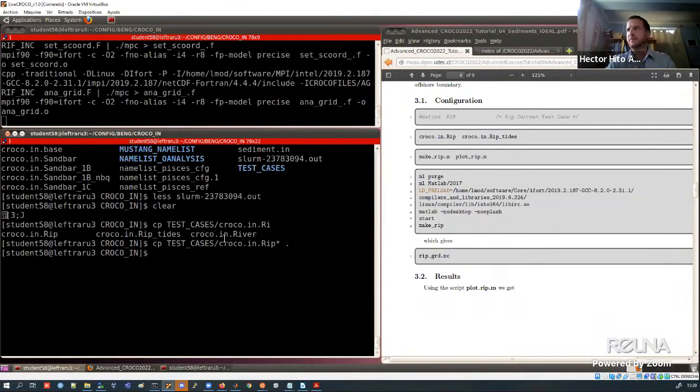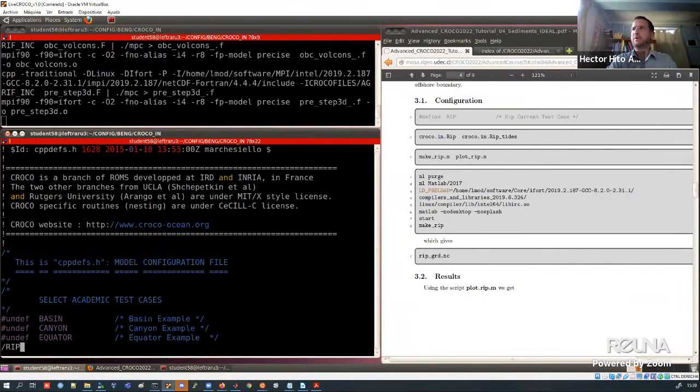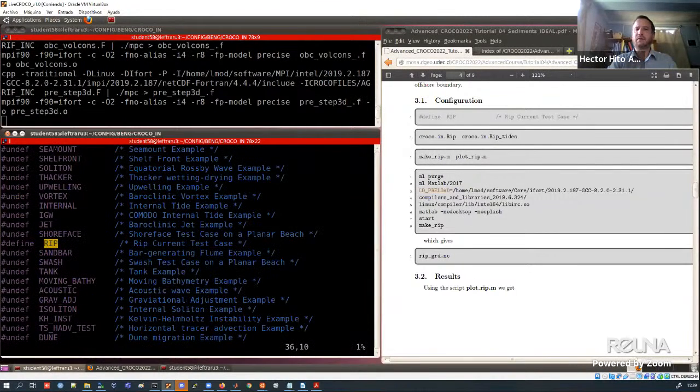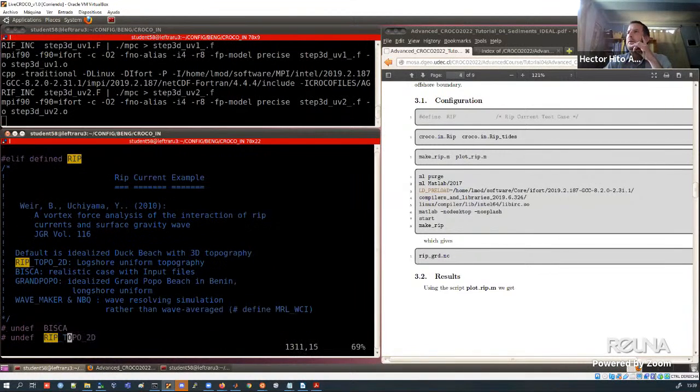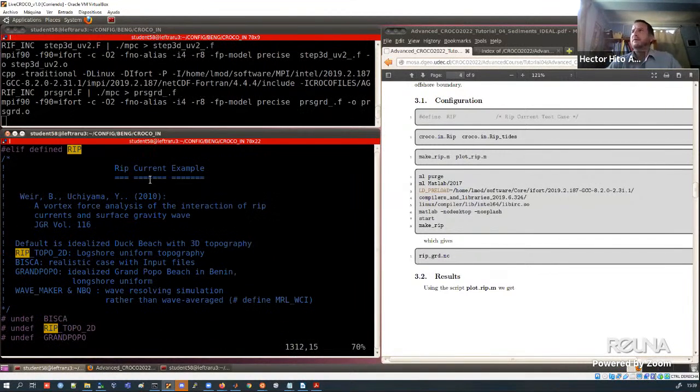Well, the RIP case is here, and this case is based on a paper from Weir and Uchiyama in the year 2010.